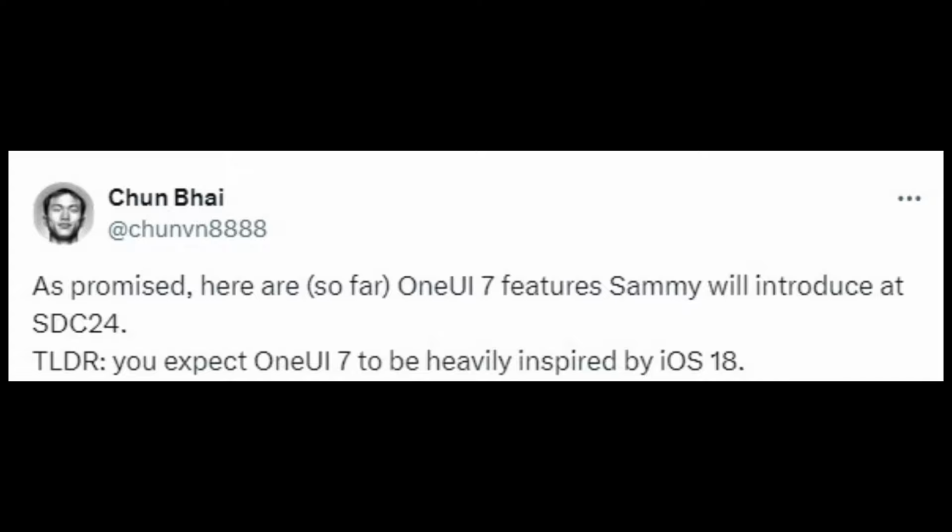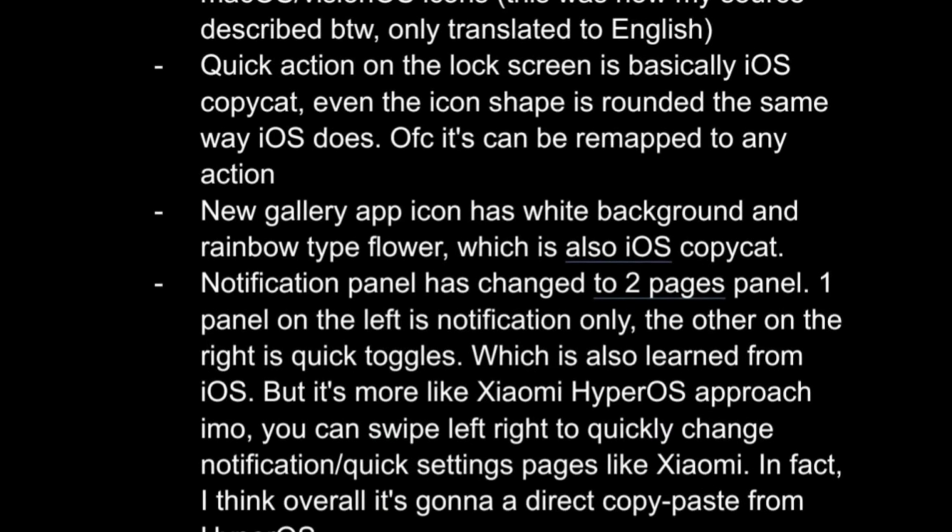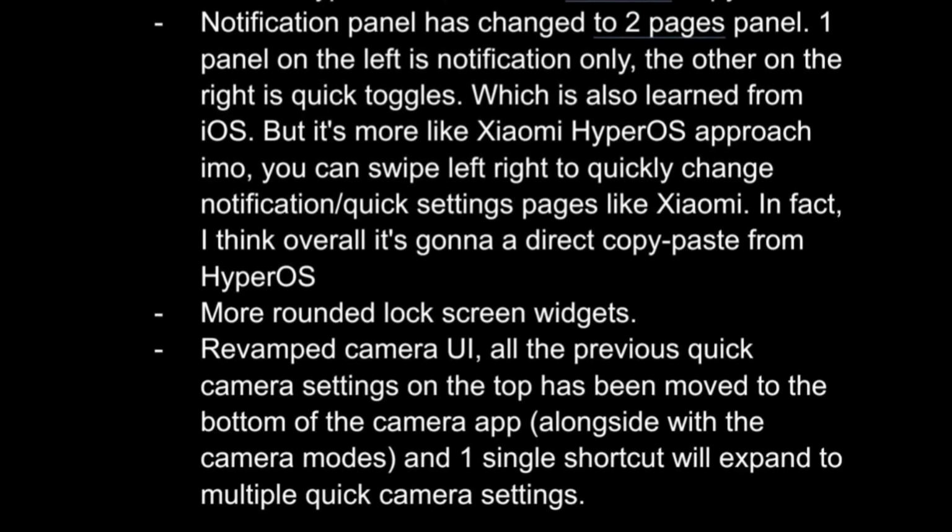Now, a rumor from Chung8888 claims that many UI design elements in One UI 7.0 are inspired by iOS 18 and Xiaomi's HyperOS. The new version of One UI is said to feature more rounded icons with a 3D appearance, similar to macOS and visionOS. The quick panel in One UI 7.0 is reportedly very similar to the one in iOS 18, with circular, rearrangeable icons. The Stock Gallery app's new icon is said to have a white background and a rainbow-colored flower, reminiscent of iOS. Lock screen widgets have also been redesigned with more rounded shapes.